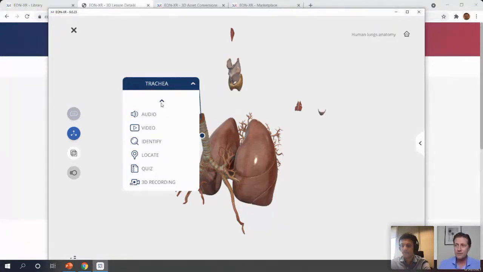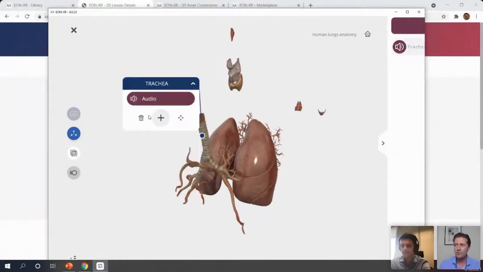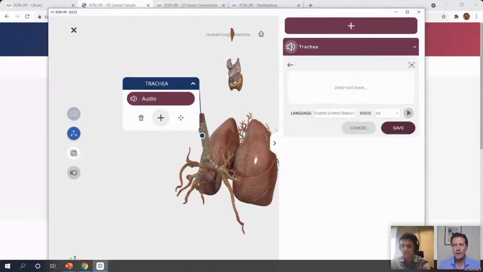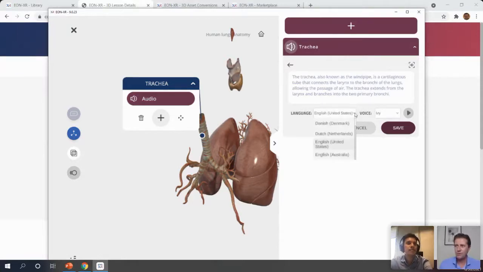But now we can start building out this lesson. So we have the audio component. And we have two different options now. Either I can record my own voice, an audio component, or you can still use that text-to-speech format where we can type in a text here, do an example, and then we can select a language. So if I type it in a different language, I'll be able to select that language. From here, I can select my voice type and hit preview.